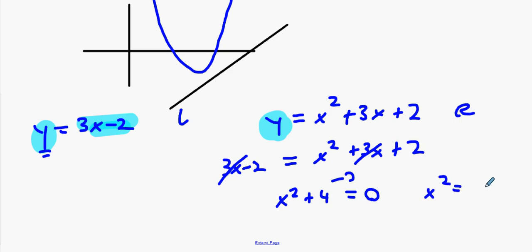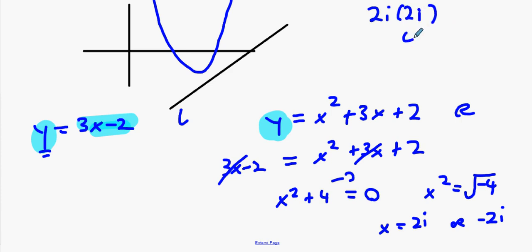x squared equals minus root 4. And what are your two answers then? It's either plus 2i or minus 2i. Is that right? Oh, sorry. Yeah, 2i or minus 2i. Now, let's just check my answer out for a second. What's 2i times 2i? And what's 4i squared? Exactly what I was looking for, right? What's minus 2i by minus 2i? Which is also, this means both answers are acceptable.